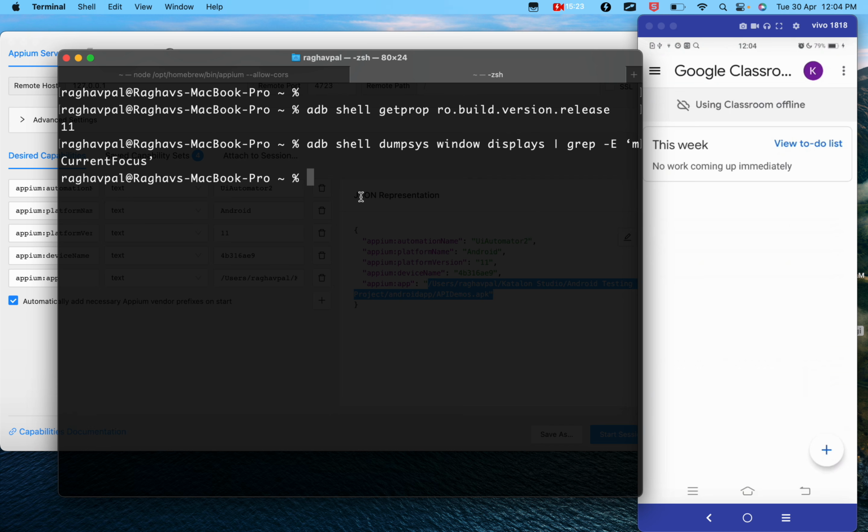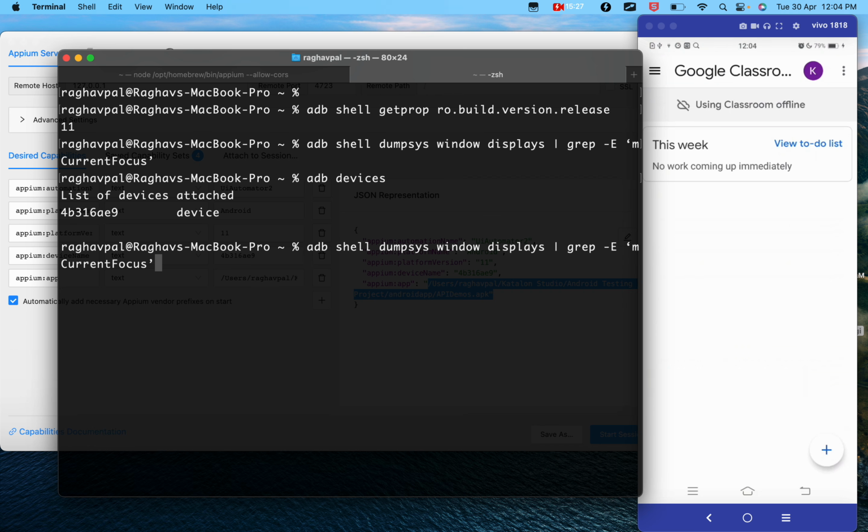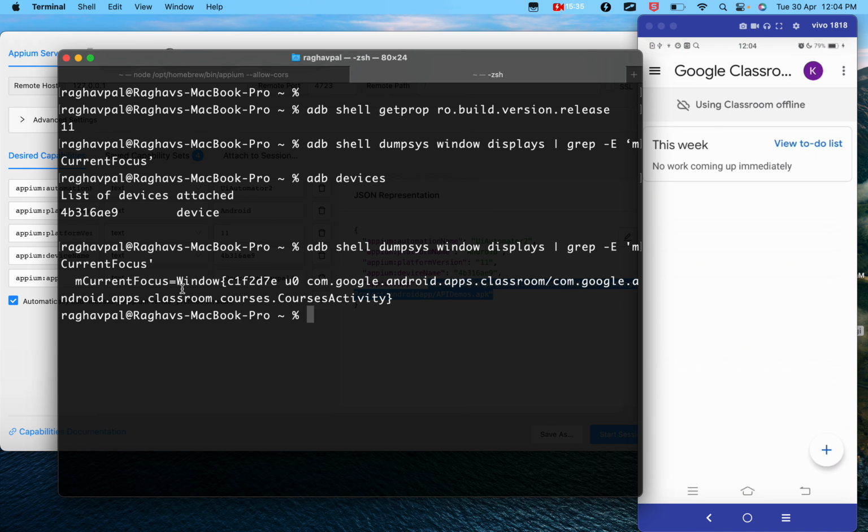Let me see, if I say adb devices and use this command, you can see I am getting this is my app package and this is my app activity.